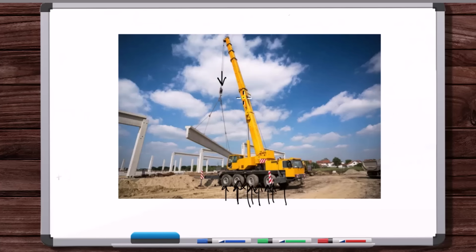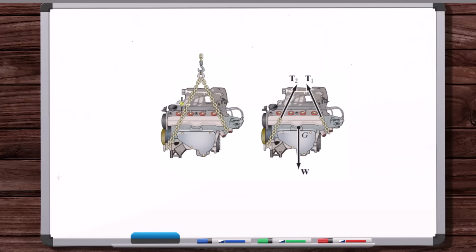Also, you include the weight at whatever the center of mass would be of everything, maybe that's here, of all of the structure. Again, this is a rigid body. Now the chain combined with the engine: the chain is wrapped under and around. But if you put the engine on the ground and release the load slightly until there's like 5 pounds in the chain, it has this configuration. Then you lift up the engine and it has that same configuration.